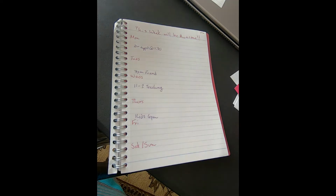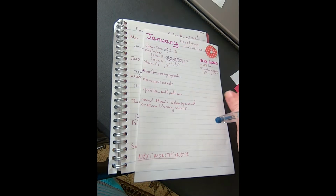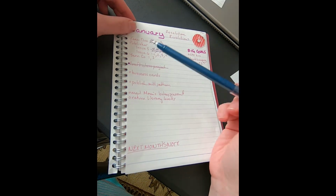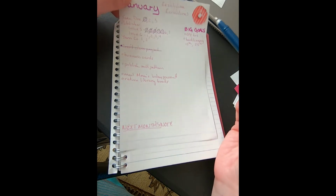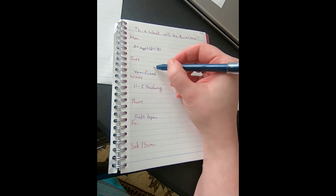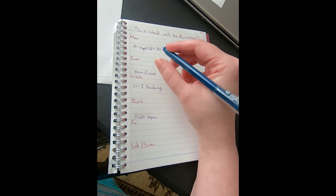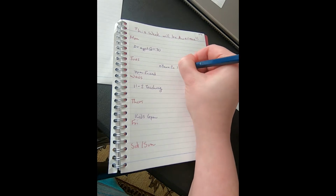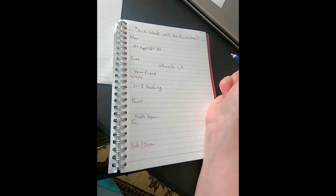Now that I've got my scheduled appointment stuff down, I'm going to look at my monthly page to decide what needs to get done this week. Usually I flip back and forth, but to make things easier, I've kind of ripped it out. So let's look. I need to get some patterns done for the yarn company. Based on this, I've got a nice chunk of time Tuesday. So let me put yarn company patterns 1 and 2. I want to get done Tuesday.